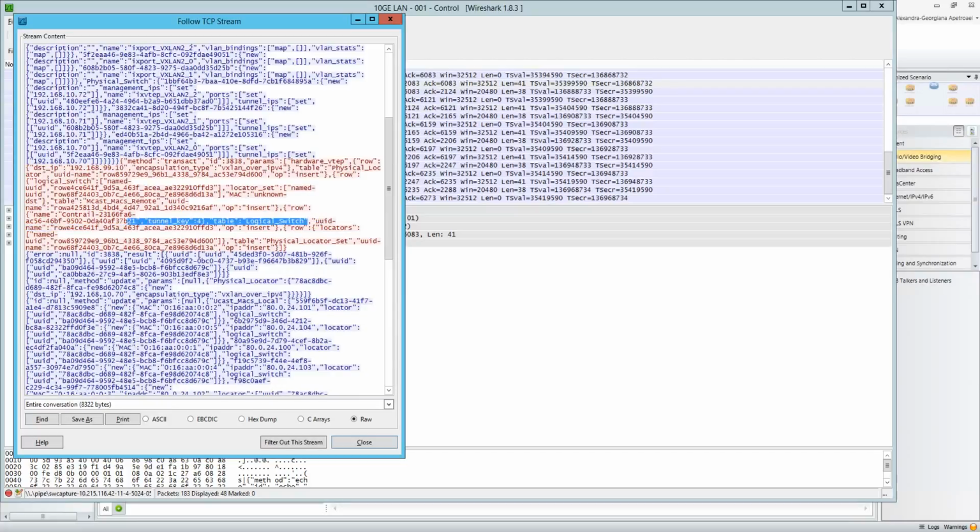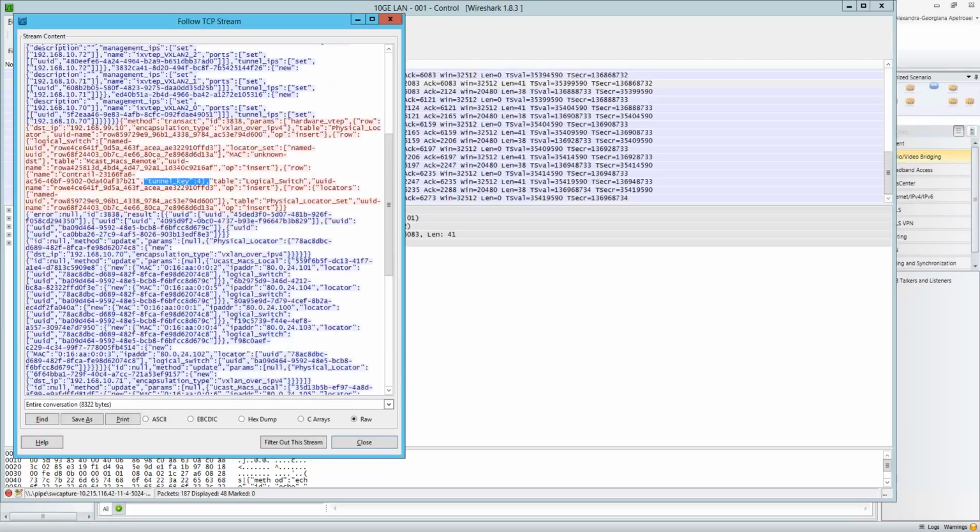Also, once we receive this logical switch from the controller, we see that the tunnel key matches the VNI on our topology, and we start inserting in the unicast macs local table. Here we insert the IP address and MAC address of the VM hosts that were configured in my topology.